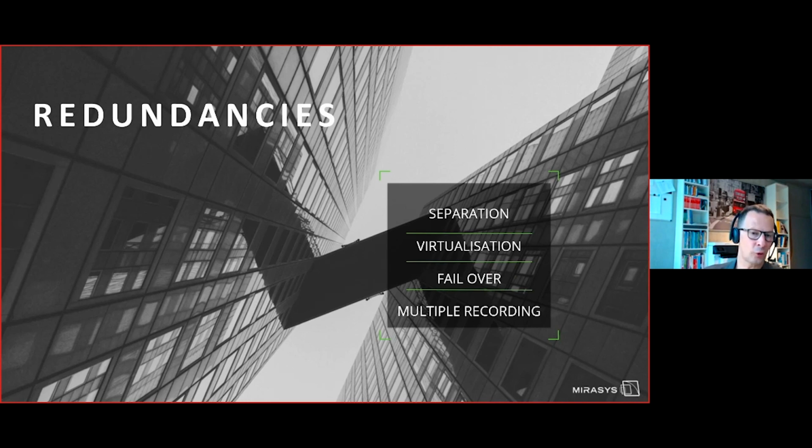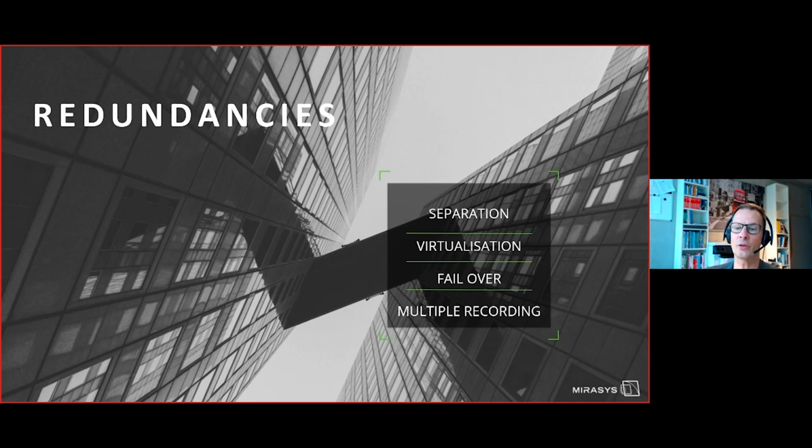And I wanted to mention also the multiple recording at the end. So, and then, as I mentioned before, I give you also some hints and tips about Supermaster. This has nothing to do with redundancy, honestly. This is just another functionality that helps you to manage bigger systems or multi-client systems.